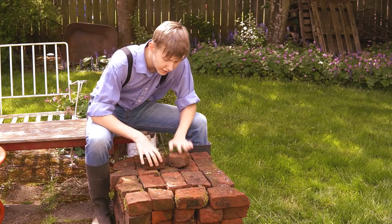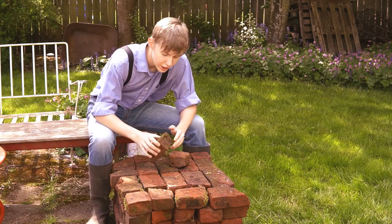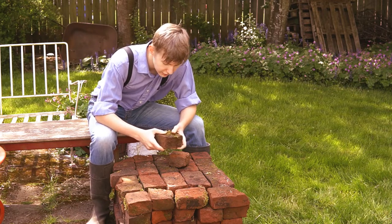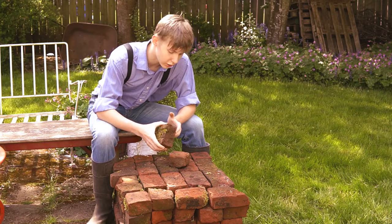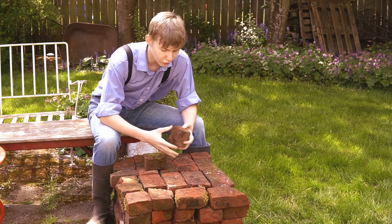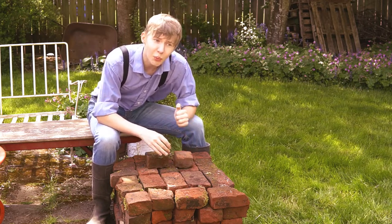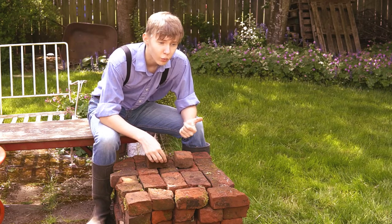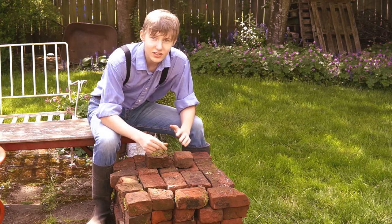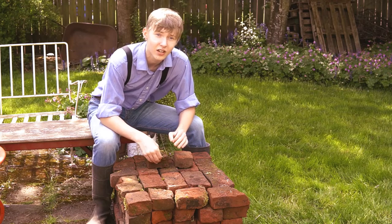Now, here's the lovely thing about gardening: it doesn't have to be just plants. You can do lovely found objects, antiques. I recently stumbled upon a large quarry of bricks — old, beautiful mossed-over bricks that you can do a whole number of things with. You can build borders, you can build walls, you can build wood ovens. The sky's the limit. You can do whatever you want in your garden, and that's the beautiful thing about a garden.